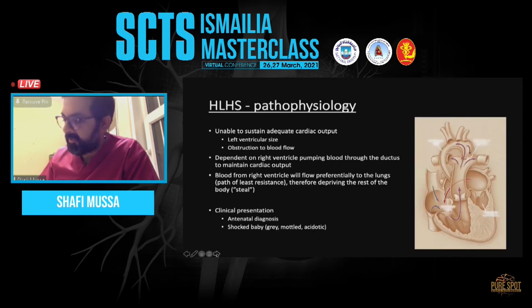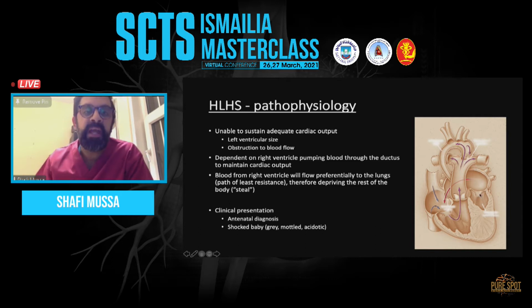Let me just focus on the pathophysiology for a few minutes. So we've already mentioned that the left ventricle is unable to sustain adequate cardiac output, and this is either through inadequate left ventricular size or some sort of obstruction to blood flow, whether that be an atretic aortic valve or a stenotic aortic valve, or a diminutive ascending aorta or transverse arch, or indeed mitral stenosis.